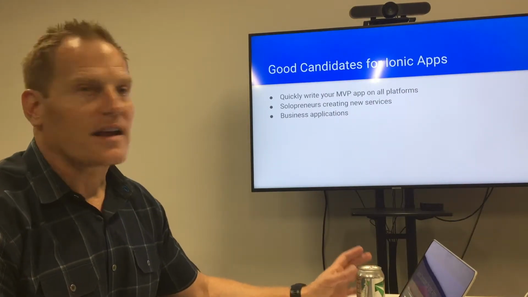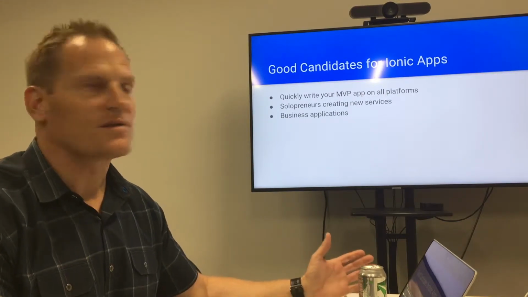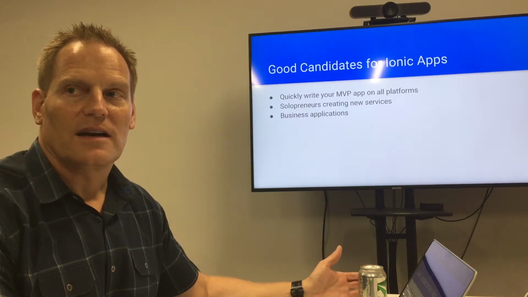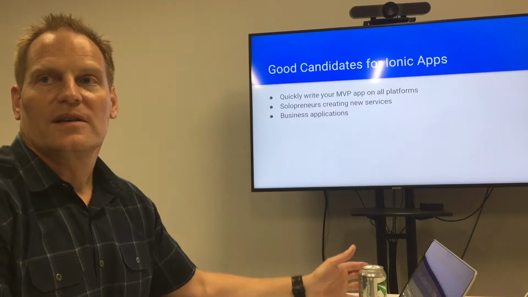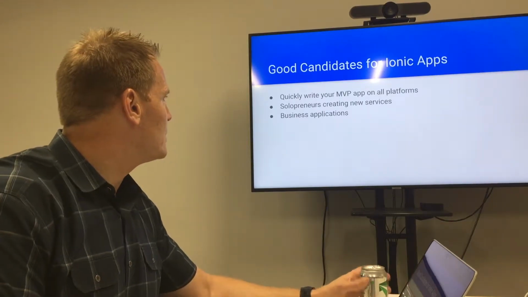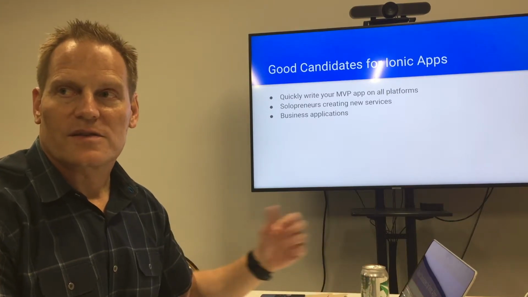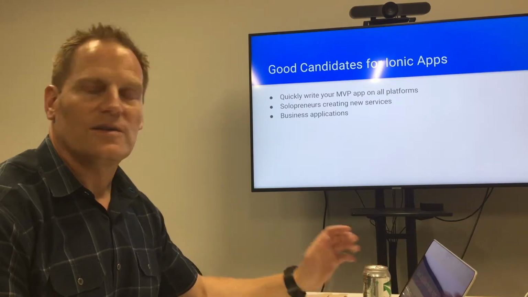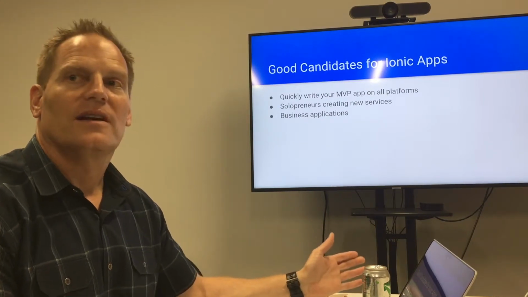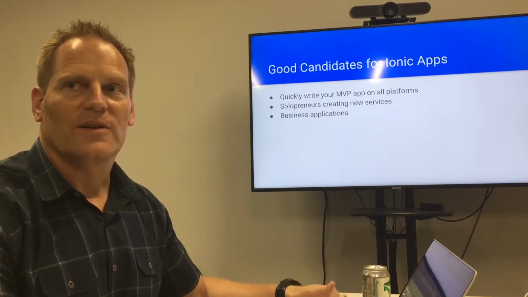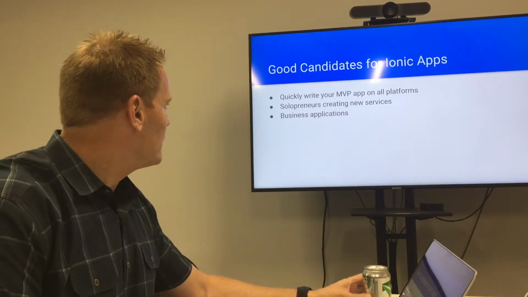Good candidates for Ionic apps. If you're in a startup and you want to write your first minimum viable product, I think Ionic is perfect. You can get it out there, get it in the Google Store and Apple Store. It's great if you're a solopreneur like myself. I'm a software consultant and I do a lot of my own stuff. It's perfect for me because I get to leverage Angular, and then I can write my own apps and have fun with those, and not have to worry about learning different platforms.